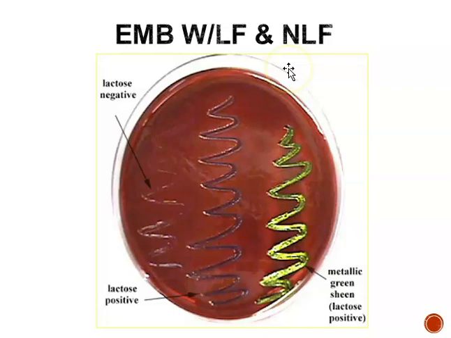The media is selective, so we know if we've got growth that the organism has to be a gram-negative rod. On the left over here, we've got a non-lactose fermenter. So you can see the organism streaked on there, but it has not changed the color of the media because it did not utilize the lactose. Whereas in the center here, we've got an organism that has utilized the lactose, so it's changed to this darker purple pink color. And then remember, E. coli is the one that's kind of weird. It's the only one that will show up this way with that green metallic sheen.